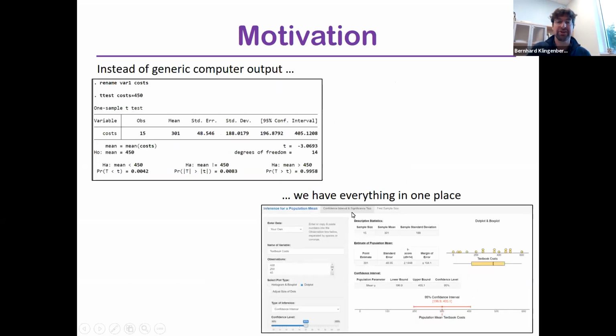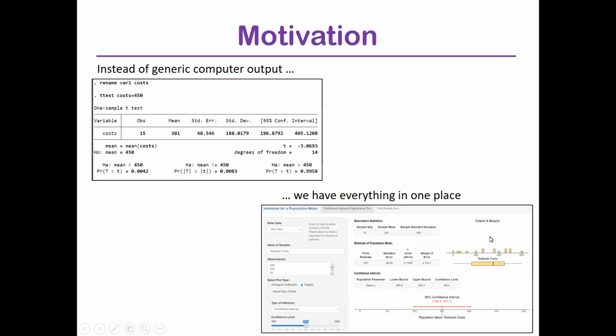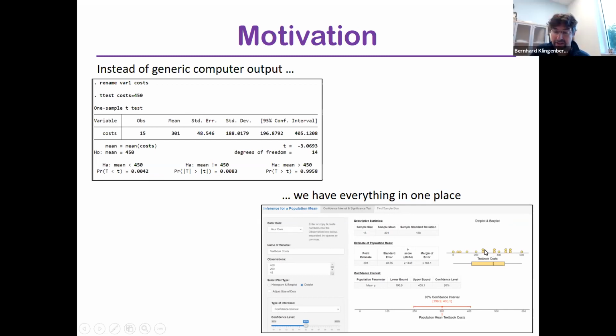Now, the other motivation, of course, is to move away from generic computer outputs like you see on the left in your screen. I took the screenshot from Stata because the intro stats course I have to teach right now has to use Stata to prepare economics students for the econometrics class. But I want to move away from them, at least initially, and show them something more comprehensive where everything is in place. Like we have a graph, you see this in the upper right corner. It's kind of small, but there's a graph in the upper right corner. Everything is nicely labeled. There are no shortcuts. Even sample standard deviation is spelled out and not just called S, because students always forget what S is. So I write things out.